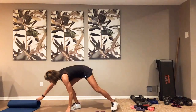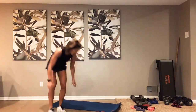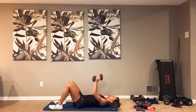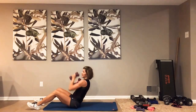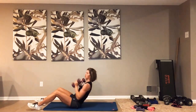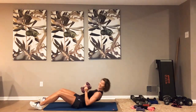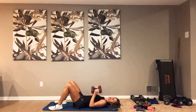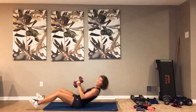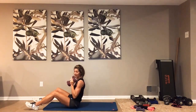Now you're gonna go to the floor. Quickly. This is what it's gonna be. Okay, I'm gonna start like this. Hands right here. I'm gonna go tricep, sit up, press, press. Take it down. Now, if you can't sit up, you can stay right here. Just do this, okay? If you can sit up, do a press, press.